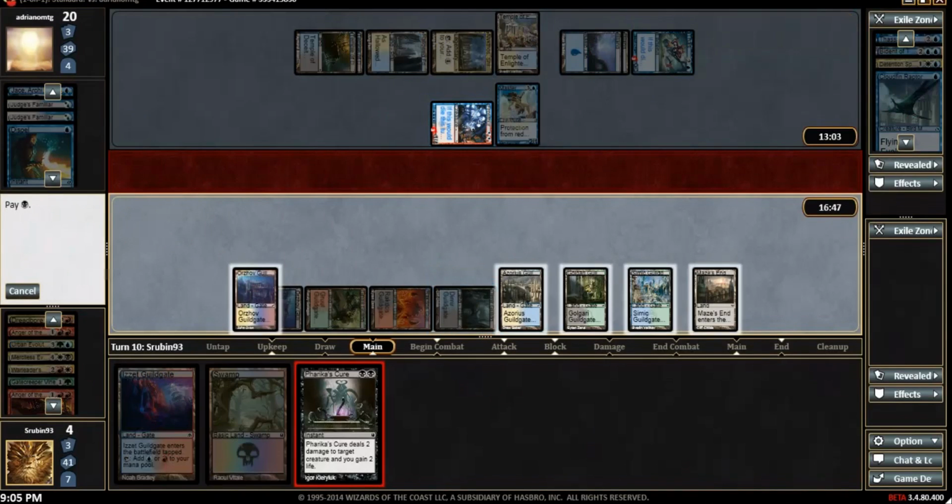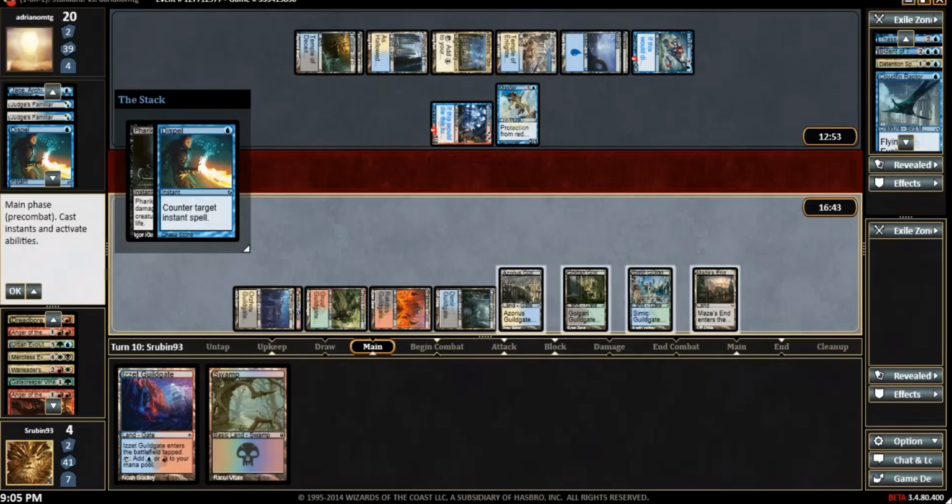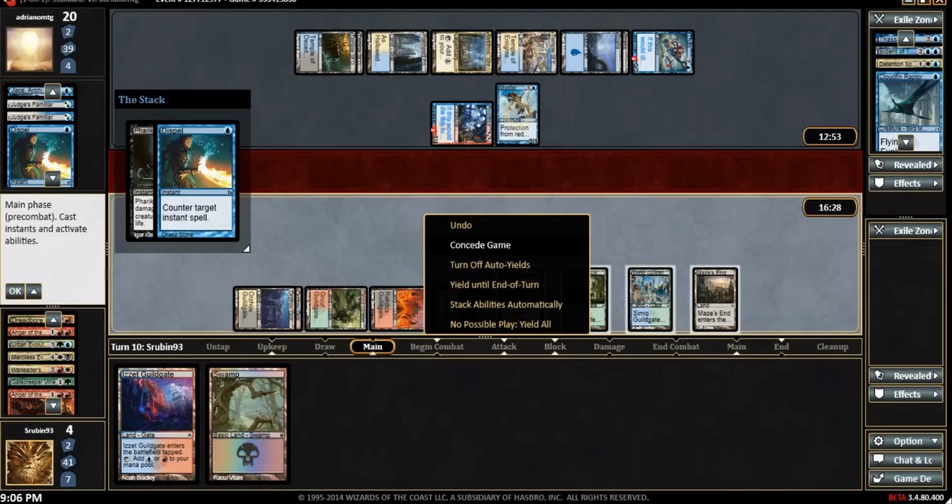Gonna obviously Pharika's Cure the Frostburn Weird because that can pump 2/4 to kill us. Oh no, not the spell. Oh! We had him. Because if we get the 8th gate this turn, next turn we play Izzet as the 9th and get the 10th and win. Ugh. GG's.